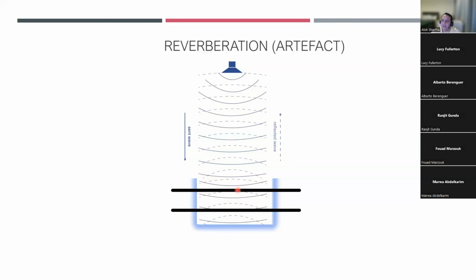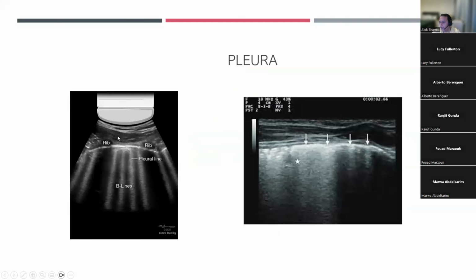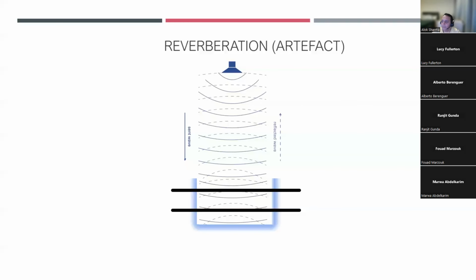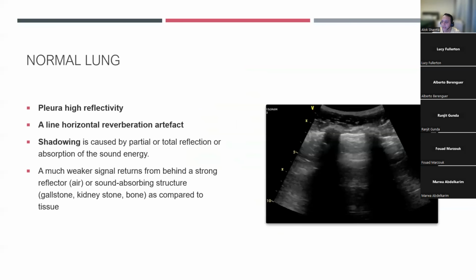And what it basically means is that what you're seeing at the level of the pleura, I just have to take my laser pointer off. So sound waves incident on the pleura reflecting back give you this bright area over here. But really, what is happening is they're interacting with the pleura and causing reverberation, which is producing sound waves that go down. And when those sound waves go down, they cause further reverberation. And this reverberation basically produces A lines. I'm just going to show you the next image.